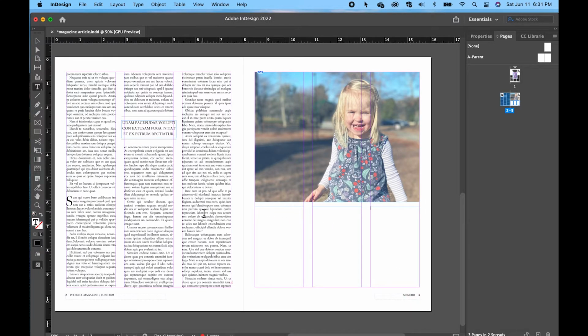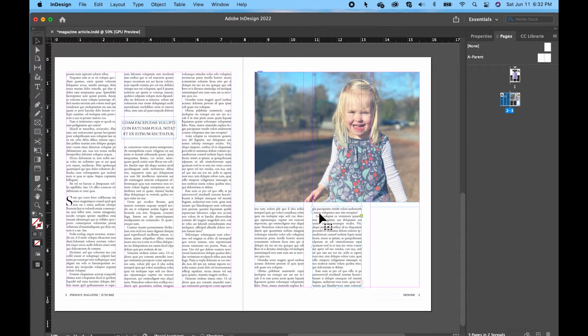Then I need to tell InDesign to flow the text from here into my new text frames. To do that, I will use my selection tool. I will select this frame, click on the little red plus, and then click over here. Do the same thing here to here and here to here.